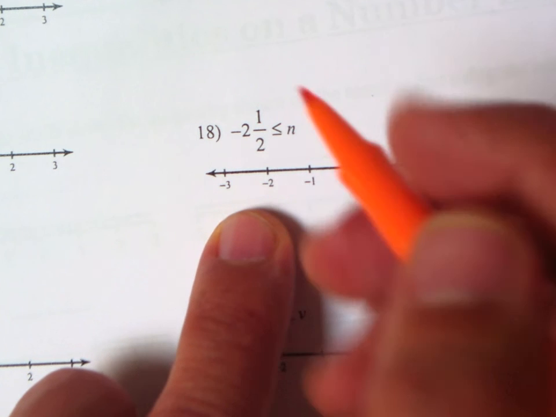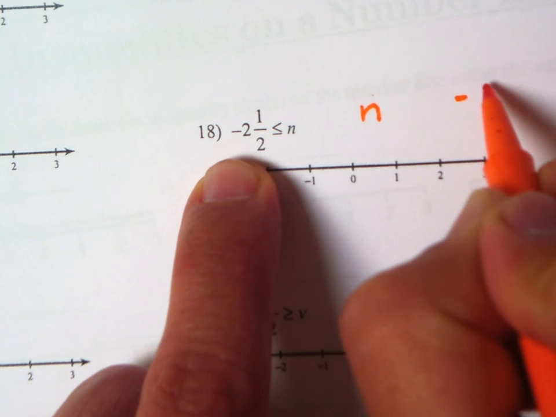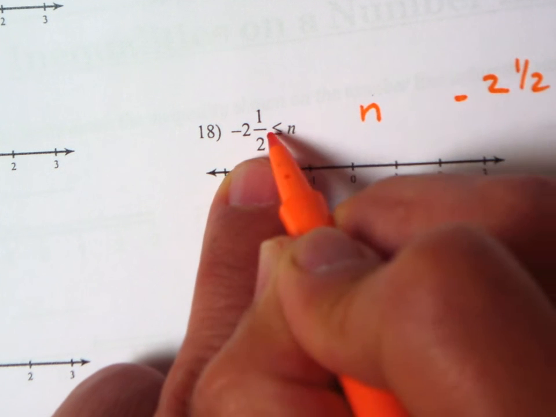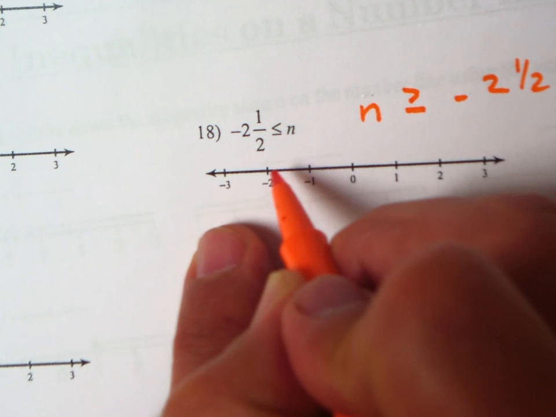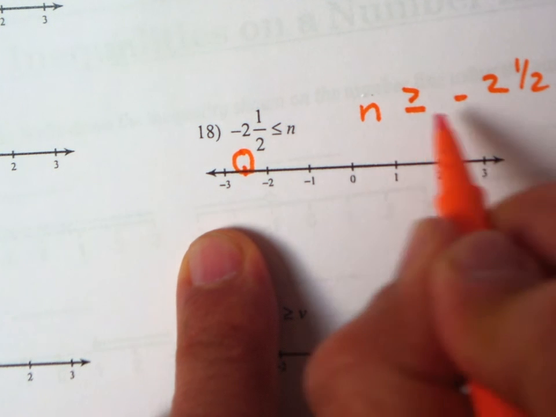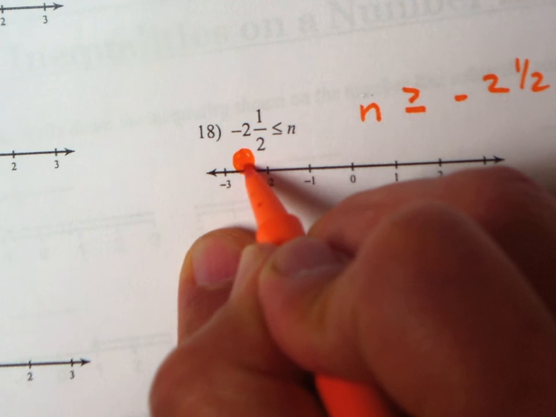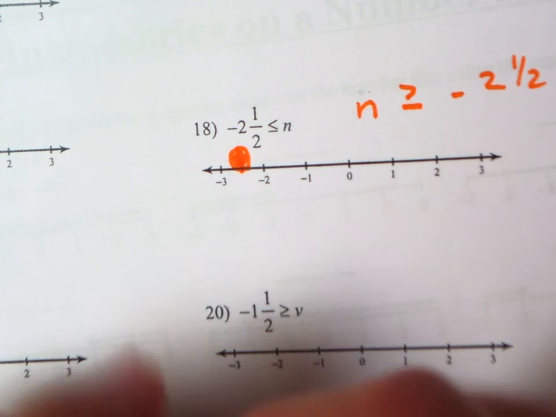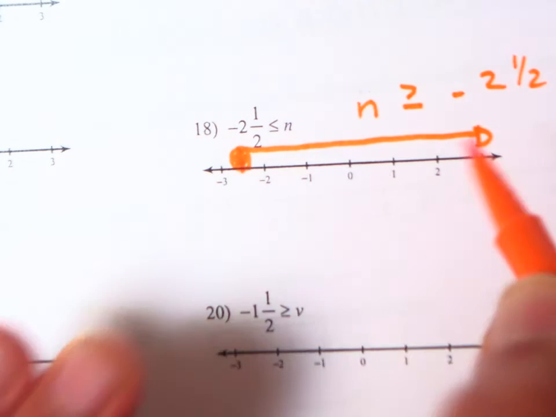Okay. So this one, again, I'm going to switch them around. It's still going to be a negative 2.5. But this inequality is going to change. Instead of pointing to the left, it's going to point to the right. Okay. So then I want negative 2.5, which is right there. This is negative 2.5. So I want to circle that, and I want to go to the right, greater, and it's going to be equal to. So I got to close it in. So equal, fill it in. Fill in the equal. All right? And then it's going to point to the right. All the numbers to the right.